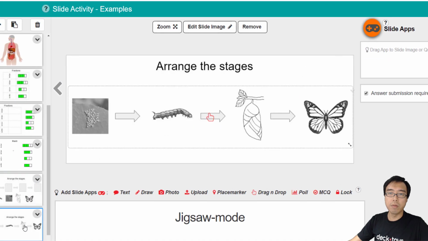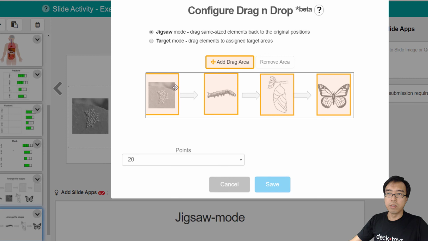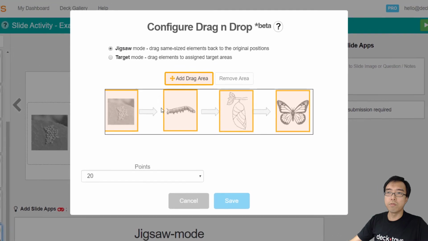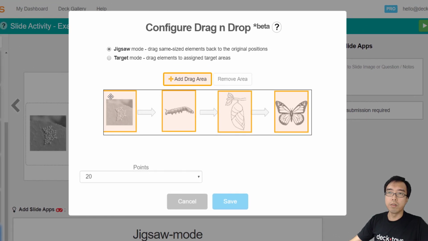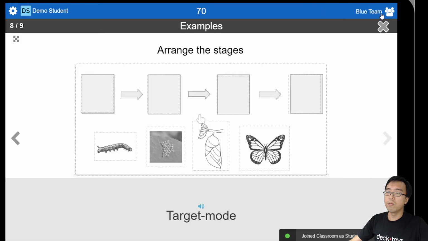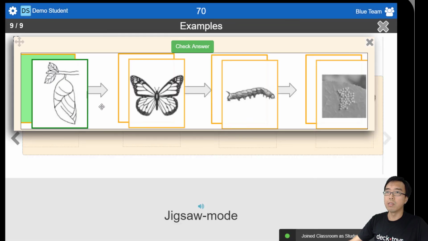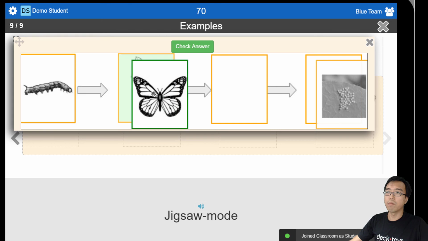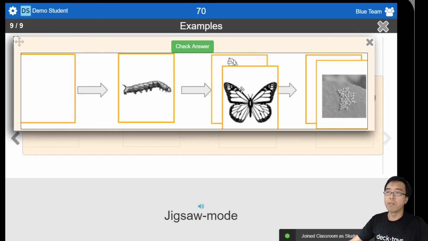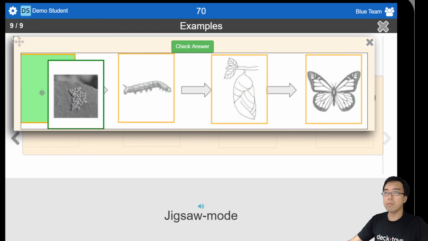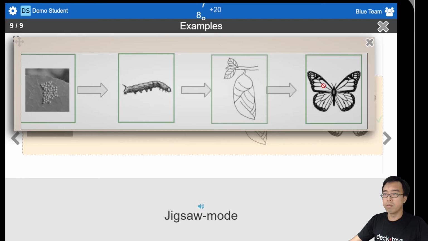And similarly as before, there's the jigsaw mode. In jigsaw mode there's no target area, but you just select the elements which can be moved, and in the student's view it will be randomized, and the student needs to drag to the correct position. Otherwise they'll get stuck. So you rearrange correctly and they can move on.